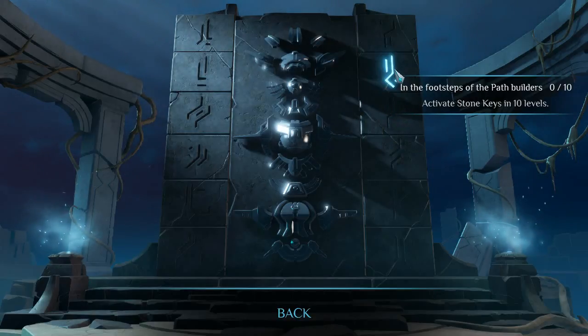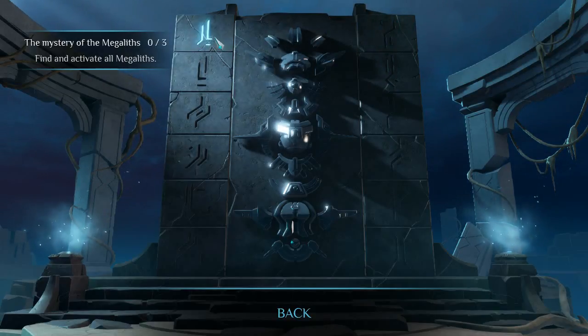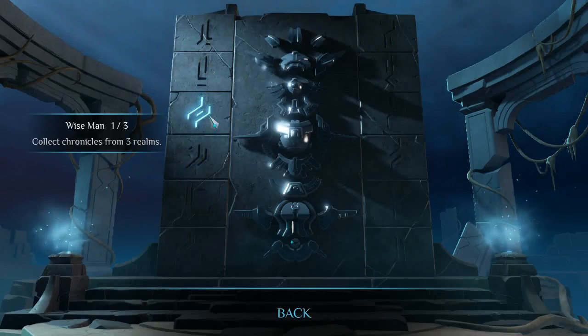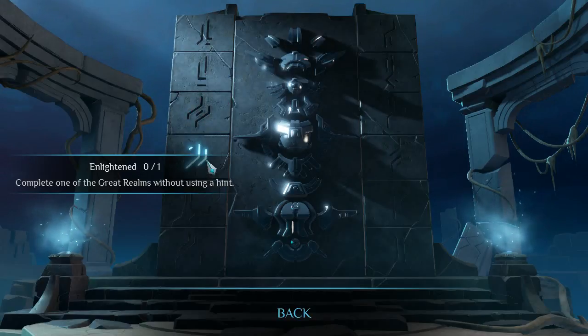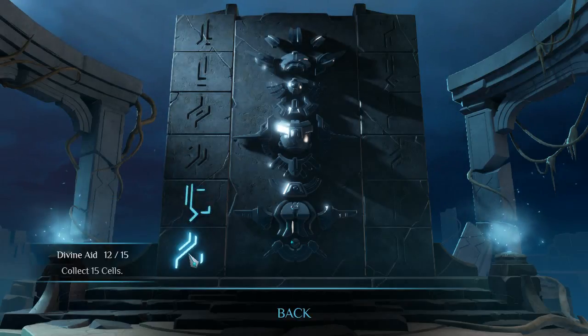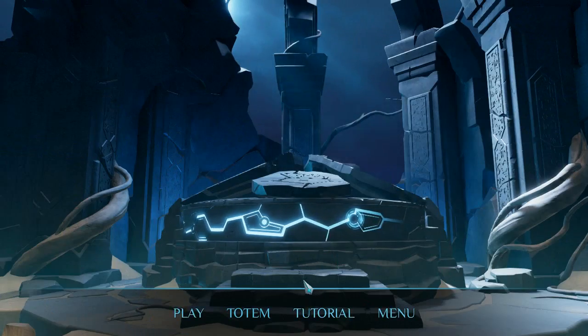Activate stone keys in 10 levels. Activate all light wells. Oh, there are 58. Okay. Find and activate all megaliths. Put the goddess of fire into a deep slumber. Collect chronicles from 3 realms. Complete one of the great realms without using a hint. Find and activate the primal well in the desert city. Collect 15 cells. Okay. We'll try for all of that.